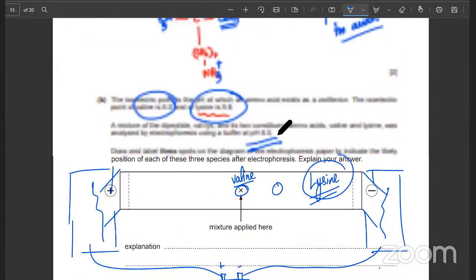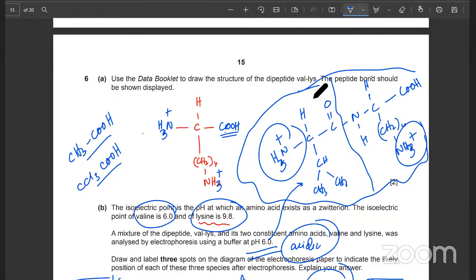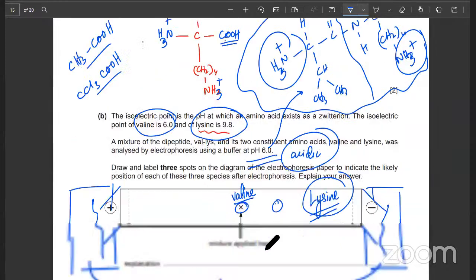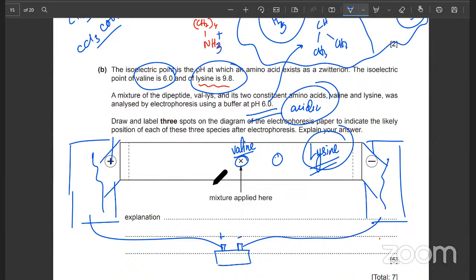But लेकिन question overall, is this clear except for this part? The last part was we just made an assumption. ठीक है. बस ये एक question आ जाएगा diagram के ऊपर. The diagram would look like this. You'll put the battery. You'll put a trough over here that will have a buffer solution in it. ठीक है. So there's going to be one question on the diagram. Label भी करना होगा. अच्छा हाँ, label this.